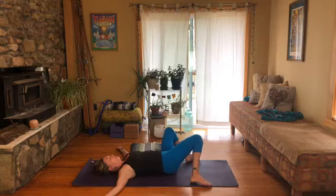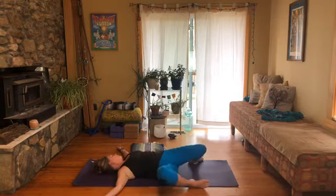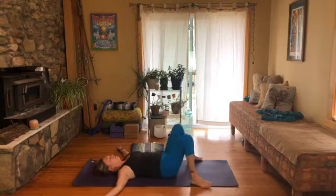You can start to do as we did in the beginning. As the knees drop to the right, the head goes left. As knees go left, head goes right.